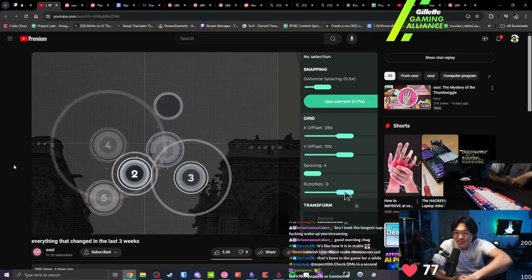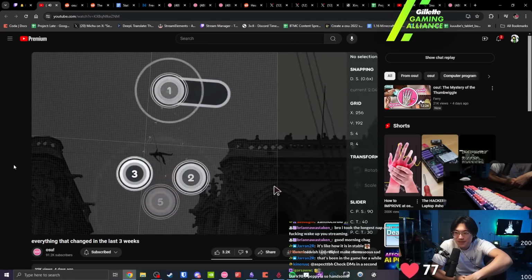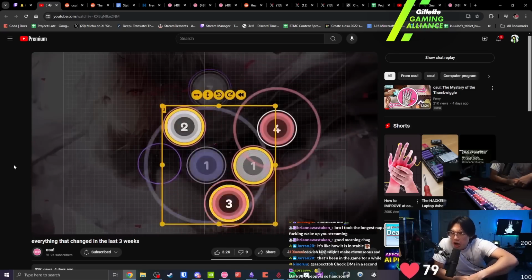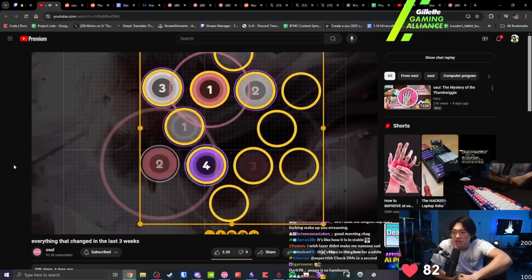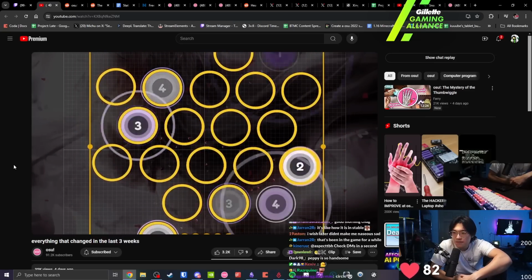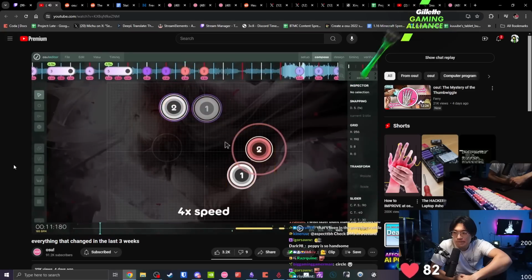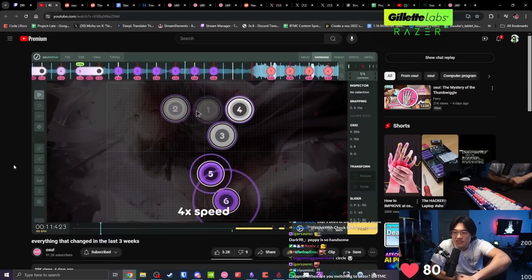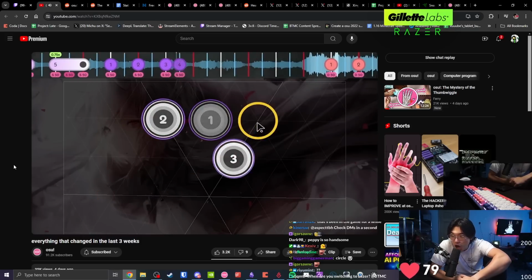Last update introduced new grid functionality, and that's being fleshed out further with the new triangle and circle grid options. I'm sure you've seen maps with triangular and circular structures before, but you might not have realized that they were an absolute pain to execute with the old editor. These placements required tedious copying, pasting, and rotating objects. That's what I did. Yet now they can just be done by clicking.